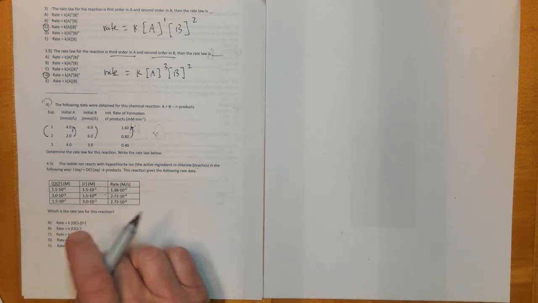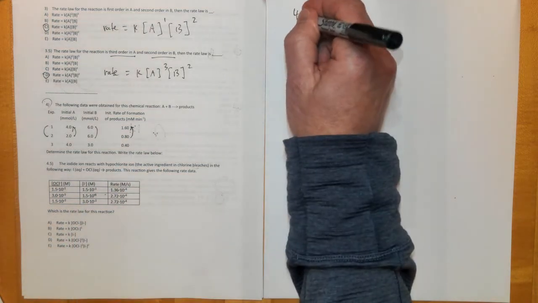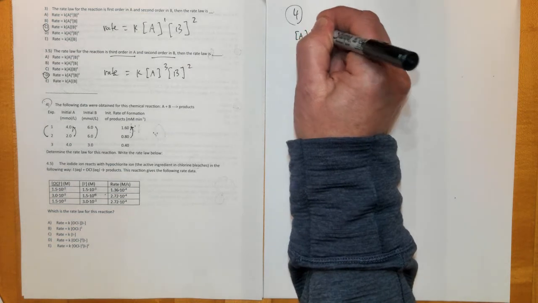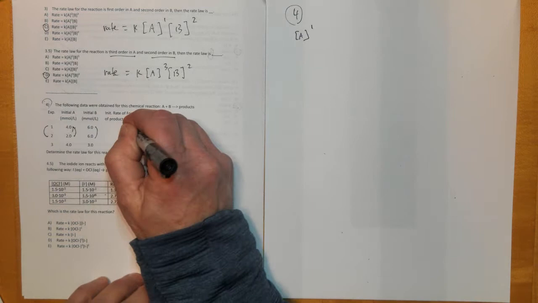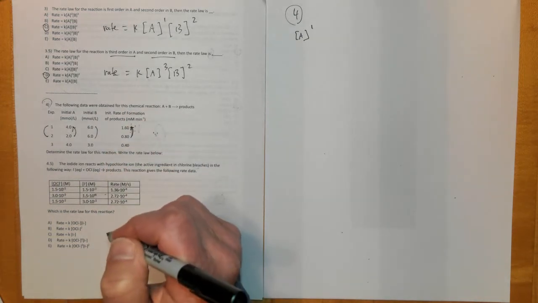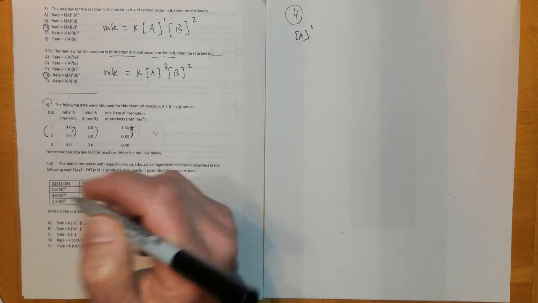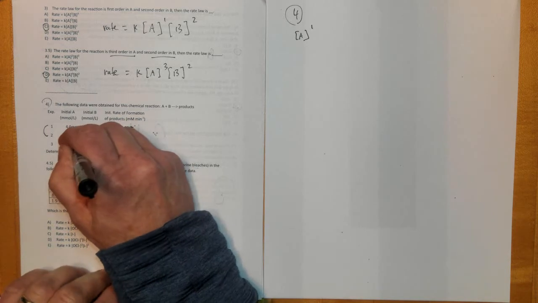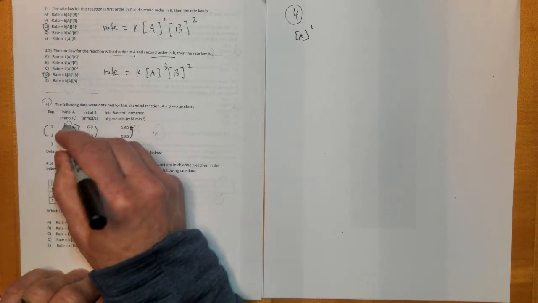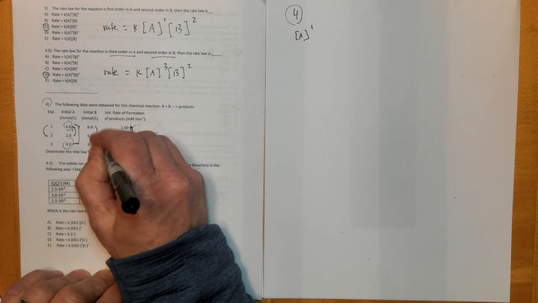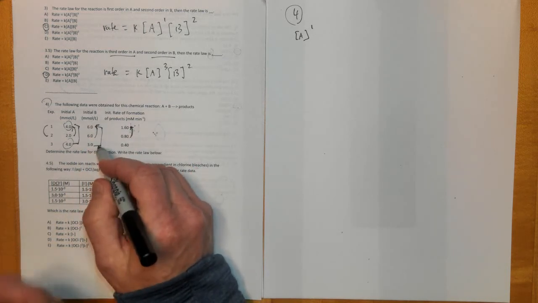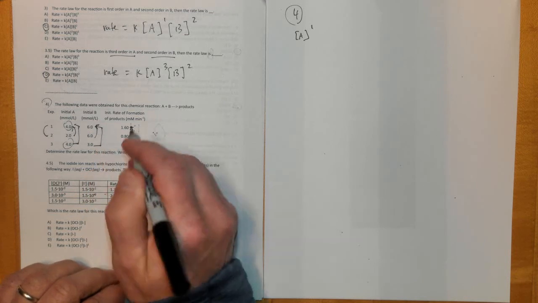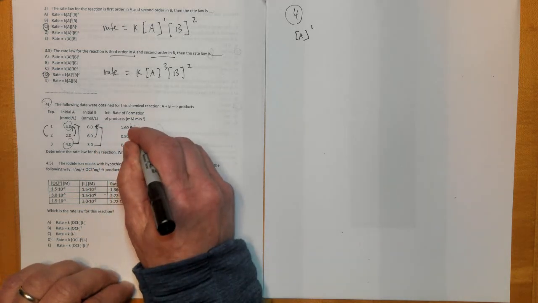So if both double, we can say that the concentration of A is then to the first order. This one doubles and this one doubles. Then we can take a look at 3 and 1, where A remains the same, but from 1 to 3, the concentration of B, or the moles of B, doubles. And then we can see the rate goes from 0.4 to 0.6.